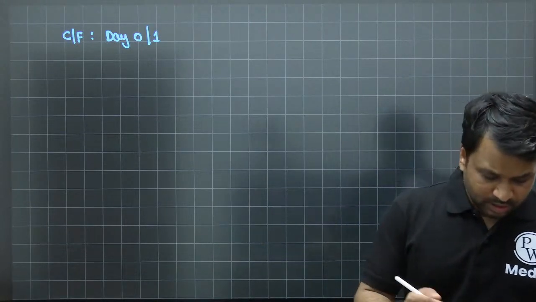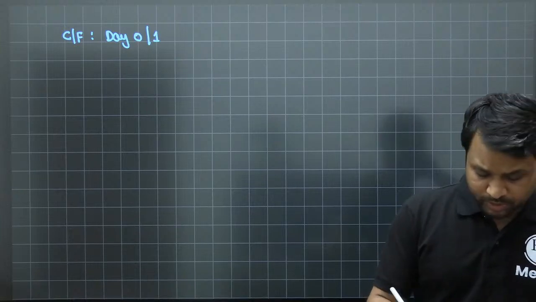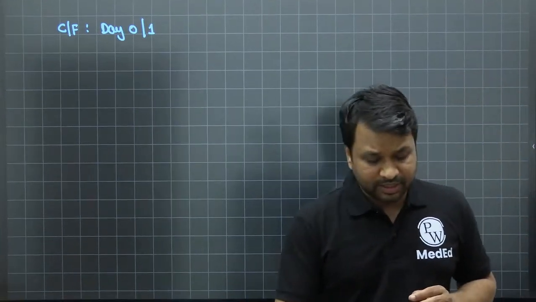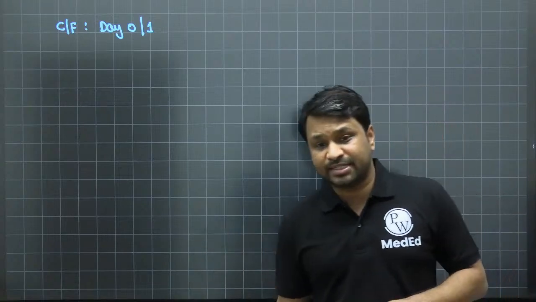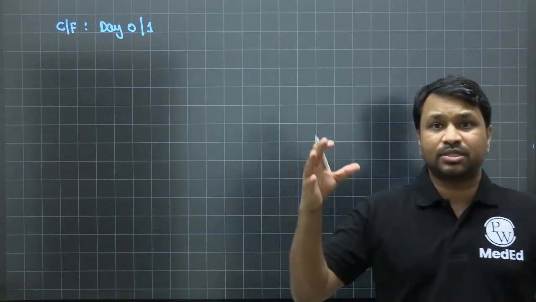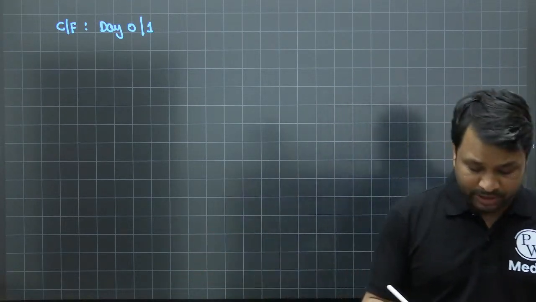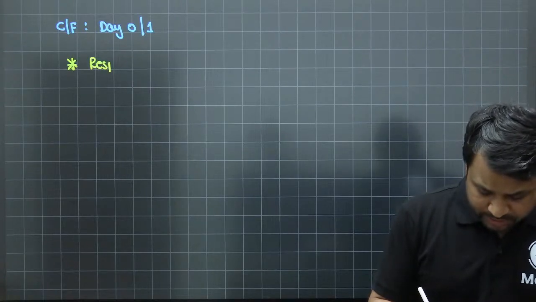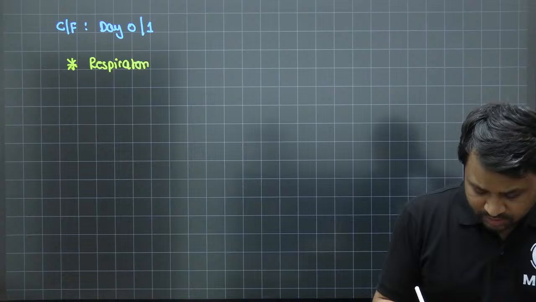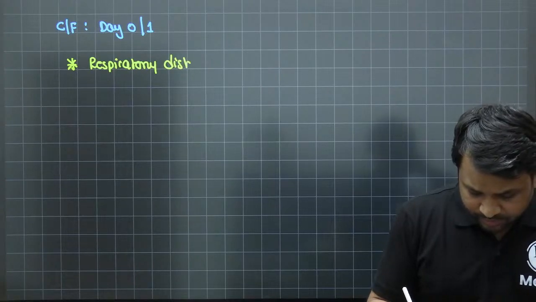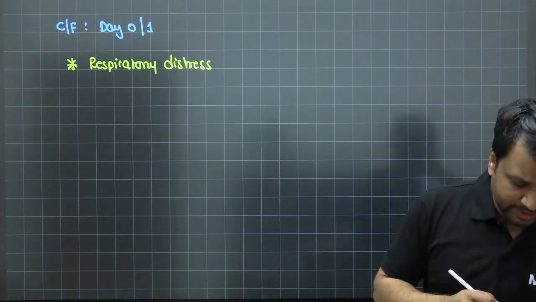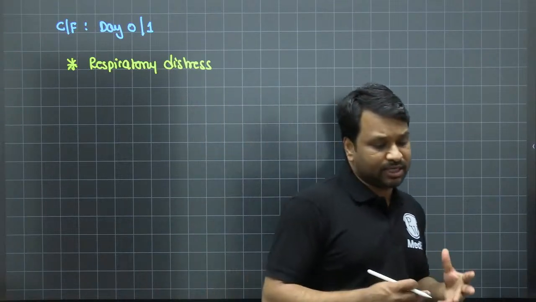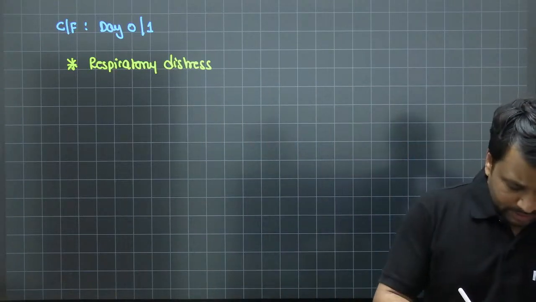Okay. Now, what is the component that you will see? So, this baby who is born, because obviously one side of the lung is not developed completely and the other side is developed completely, you will notice there is only 1.5 lung for the baby to breathe. Now, because of that, the patient will present to you at birth with respiratory distress. So, this is a baby who is born with respiratory distress, right? So, at birth, the baby has this respiratory distress, and then you want to evaluate that, right?